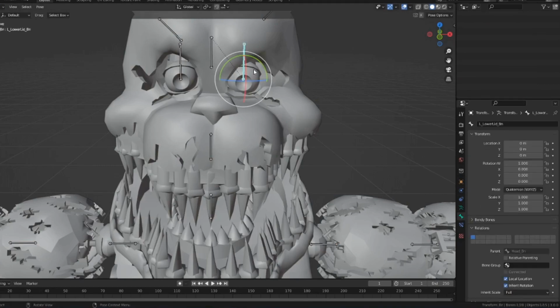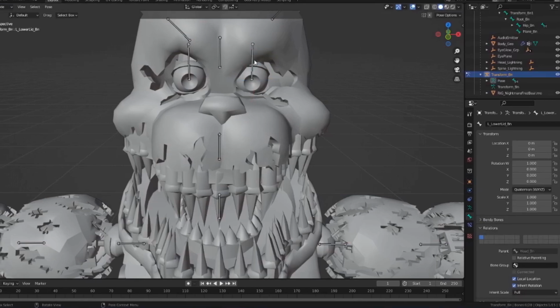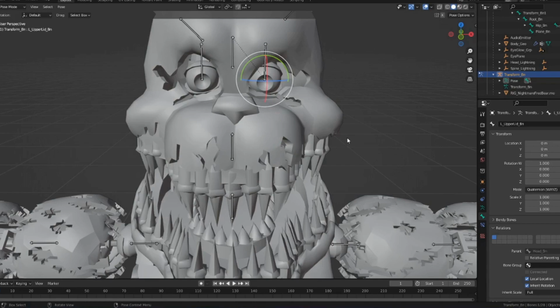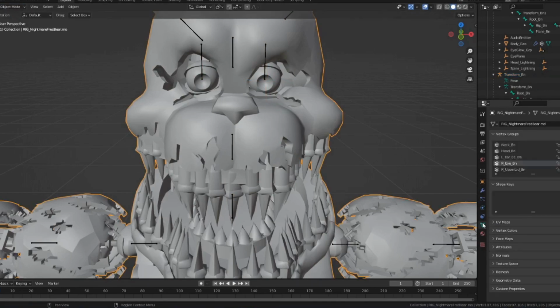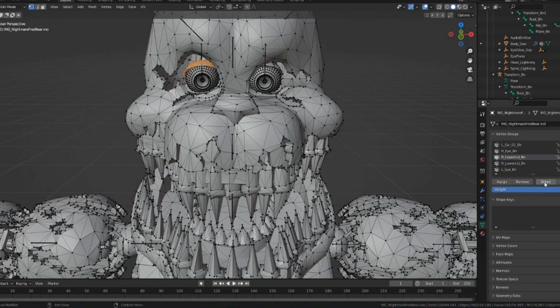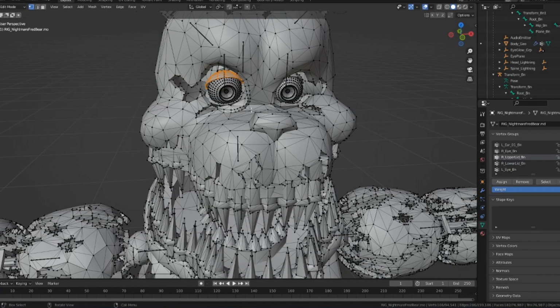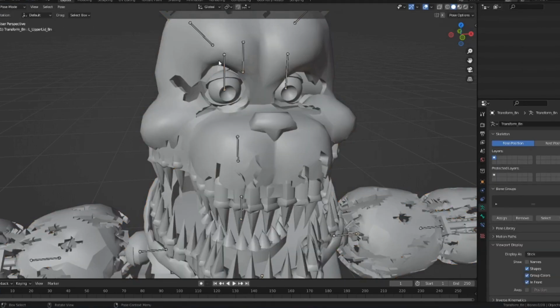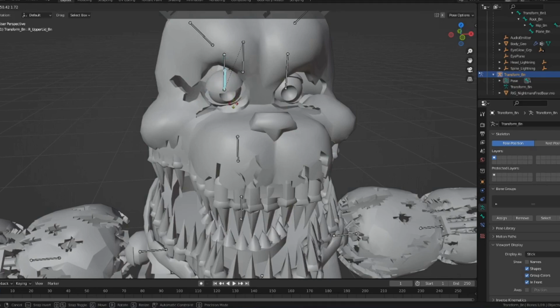Now, in theory, moving the eyes. Well, that's not the eye. That's actually... yeah, look, if I move upper lid... I guess it didn't rename the thing. No, it did. That's R upper lid bone. R upper lid bone. Oh, that one's working.